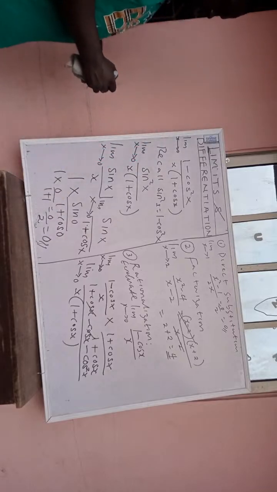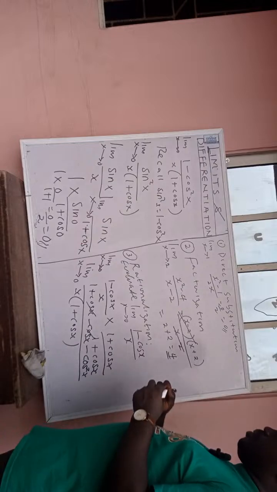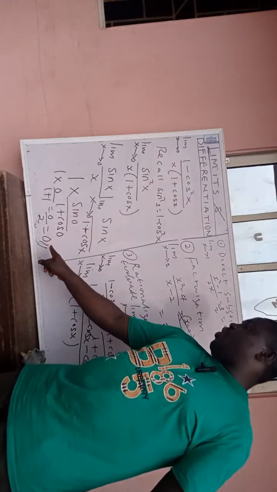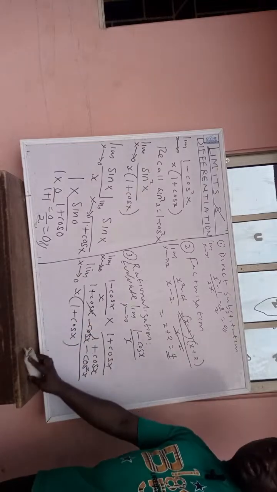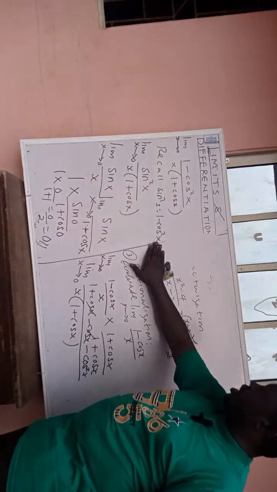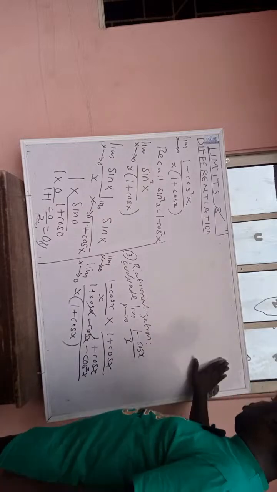Now, you should note something carefully, but maybe I will talk about that later. So 0 divided by 2, our answer is 0. So I've been able to evaluate this limit using the rationalization method, and you can see what I'm getting at the end of the day. I'm sure that is very easy, simple and straightforward as well.